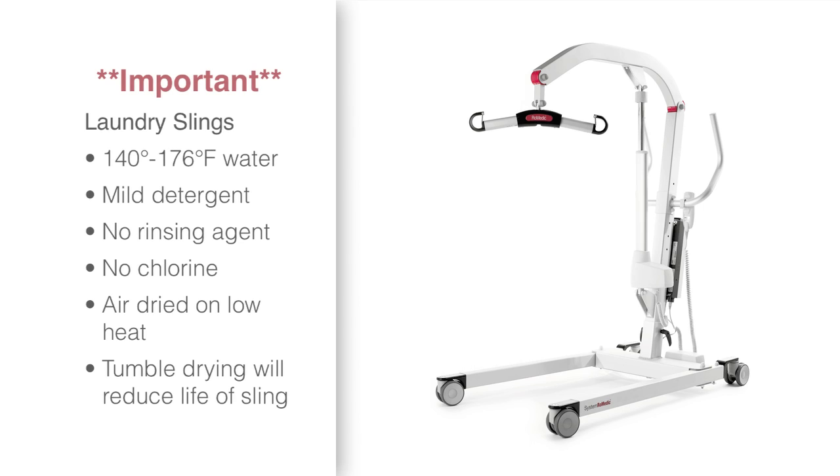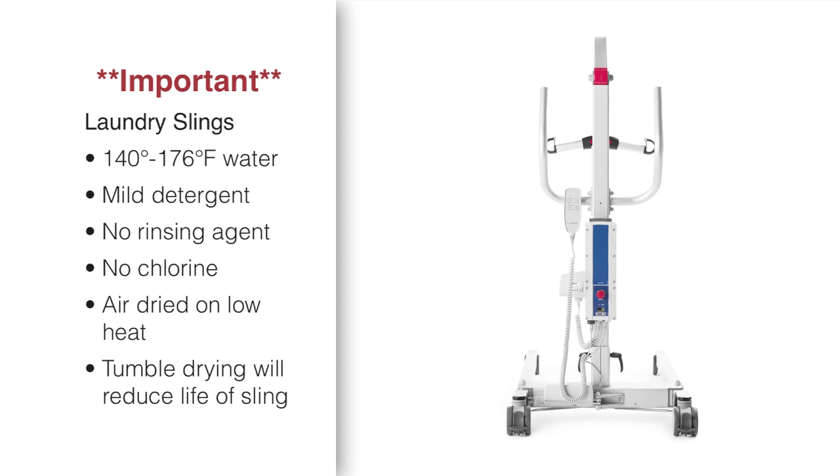Slings should be wiped down using a quaternary compound and left to dry thoroughly. The slings can also be washed in 140 to 176 degree Fahrenheit water with a mild detergent and no rinsing agent. The use of chlorine bleach will damage the material and reduce the life of the sling. The sling should be air dried if possible, as tumble drying will result in damage and increased wear.